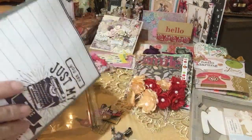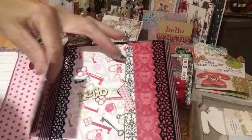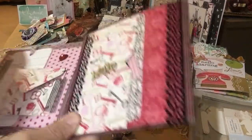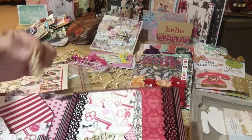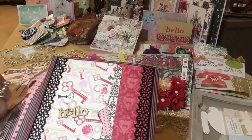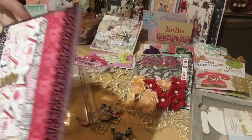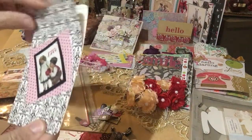And then you open it up. Mail tag is here. An envelope of goodies is here. I don't want to open it up and mess it up here. Oh, there's some wood veneers. How pretty. There's more in there. I don't want to lose it. Last flip book spilt on me, and I think bits and pieces are still around the floor here. It says hello here. And this is a tag. Oh, how cute. Isn't that cute?